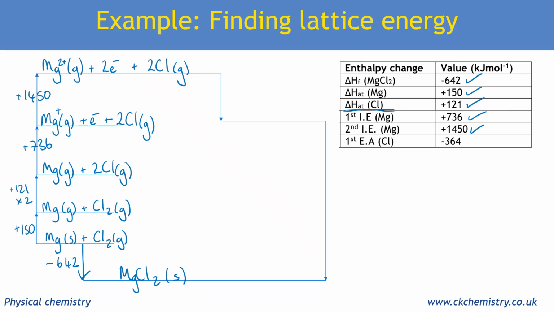Then we come down, because now when we add an electron to an atom, that is an exothermic change because the electron is attracted to the chlorine, but there are 2 of them. So it's going to be minus 364 times 2 for my electron affinity. So the difference, first plus second, means I take one atom, I take the first electron, then I take the second. First electron affinity, I'm only adding one electron, but I'm adding it to 2 chlorine atoms, so I'm going to do it twice, or 2 moles of chlorine atoms.